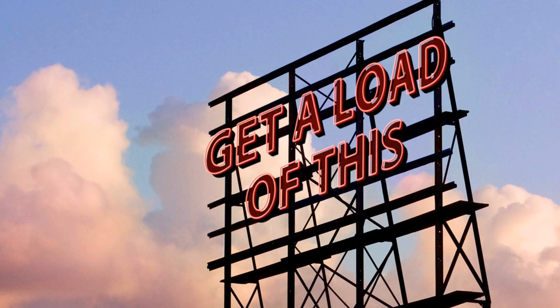A fifth is a unit of volume formerly used for distilled beverages. Formerly? It's still used to me. Equals 1/5 of a U.S. liquid gallon. There it is. 4/5 quart or 25 and 3/5 U.S. fluid ounces, 757 milliliters. It has been superseded by the metric bottle size of 750 milliliters. Well, people still call it a fifth. I call it a fifth. Can I have 750 milliliters of vodka, please? Right into my arm.